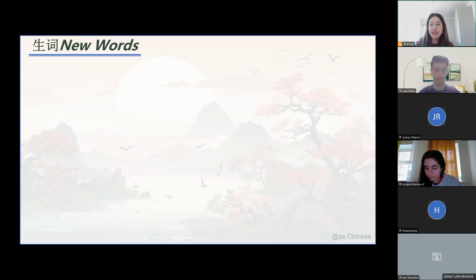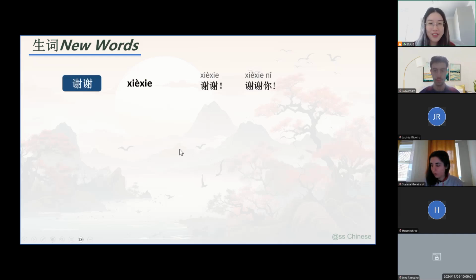So instead of saying 不谢, we say 不谢. The common rule here is always raise the first syllable up into the second tone, no matter what it originally is.